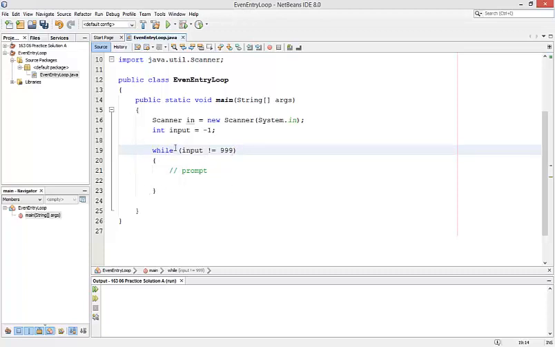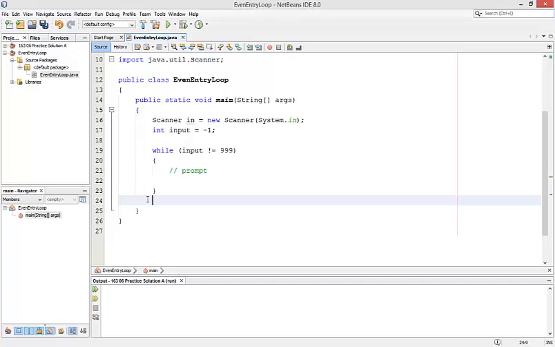Every time it pops back up here, it's going to check that again. If the condition is true, it's going to run the code. As soon as that condition is not true, it's going to skip the code block and jump down to, in this case, line 24, and execution will resume from there. So this fits well, and it's a real easy structure for students to get the hang of.